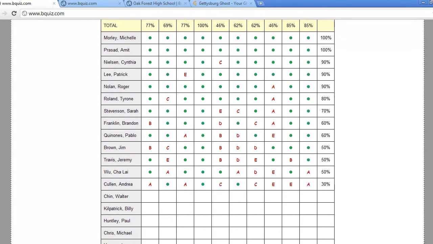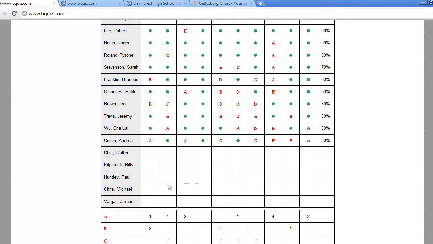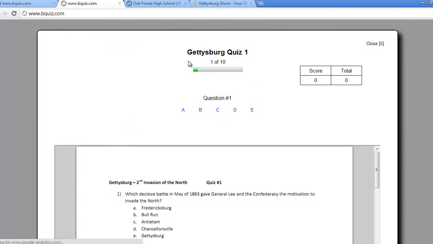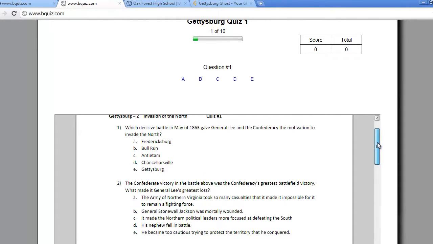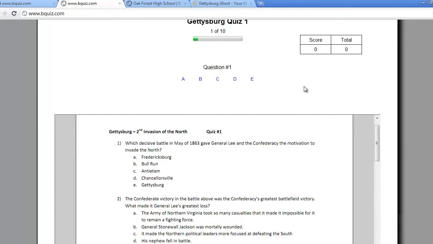The really unique thing about this is when Paul takes the test, we can watch his answers fill in. Let's go to Paul's page. On Paul's page, you can see the quiz. When he opens up the quiz, it appears. This is the PDF format, which was uploaded directly either as a Word document or a PDF from the teacher's page. So the student now just answers the questions. The answer to number 1 is D. That is correct. You can see that Paul scored that correctly.